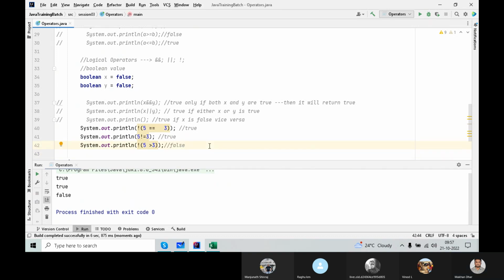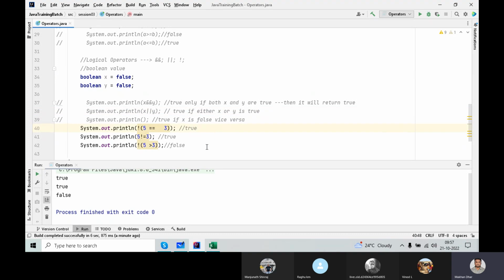Okay, the not operator comes under logical operators, so whether true or false. The first one, double AND, will only return true when your x and y values are both true. The second one, double pipe, returns true when either one condition is true, otherwise it will return false.